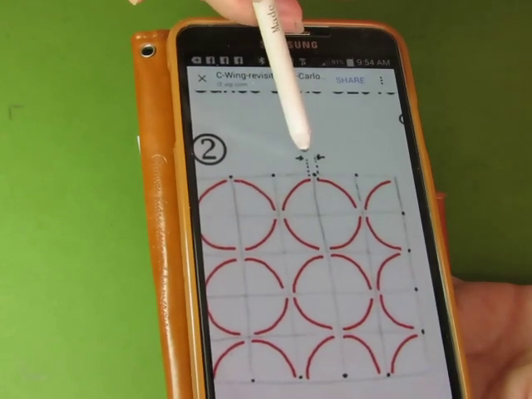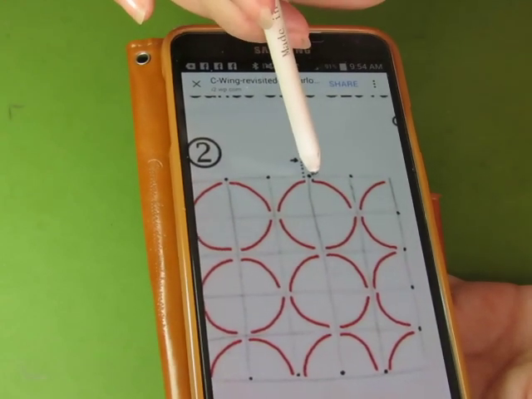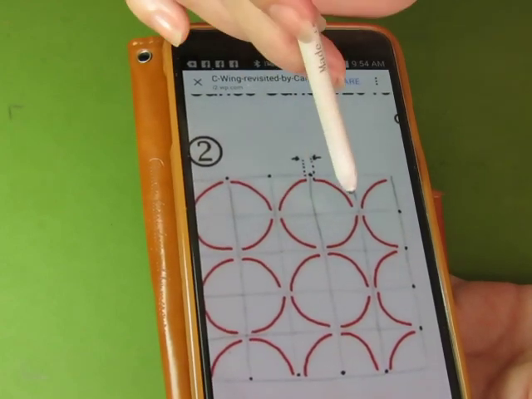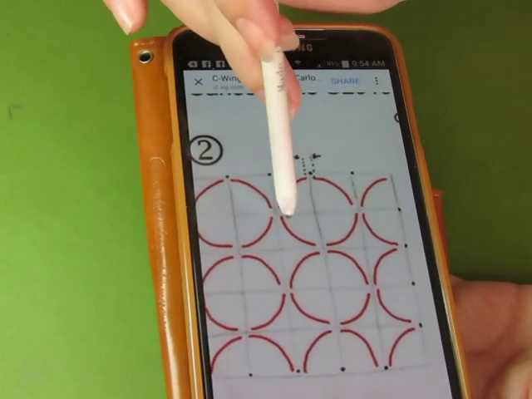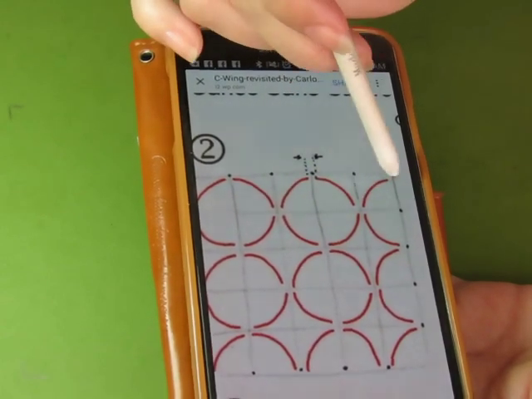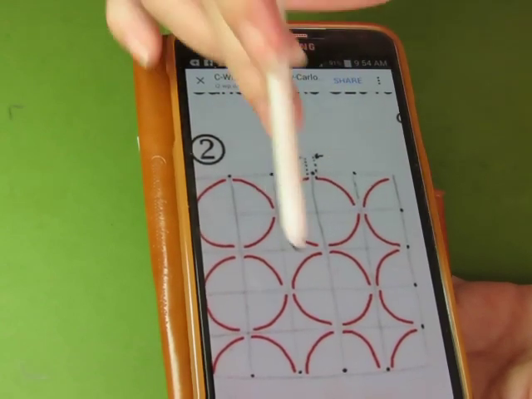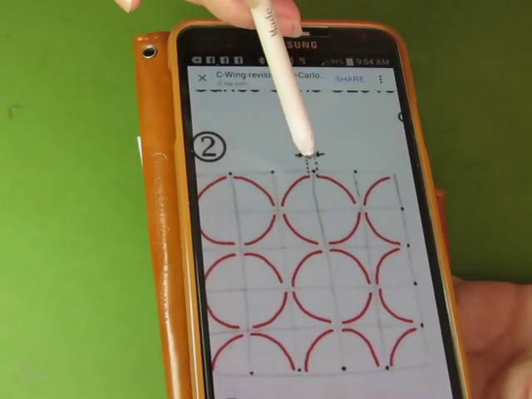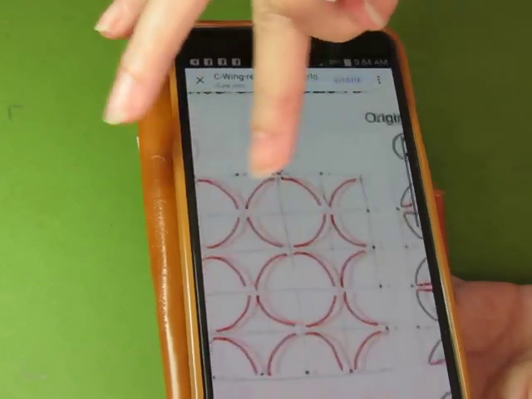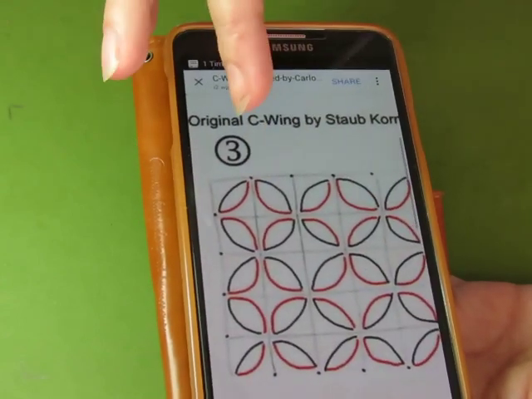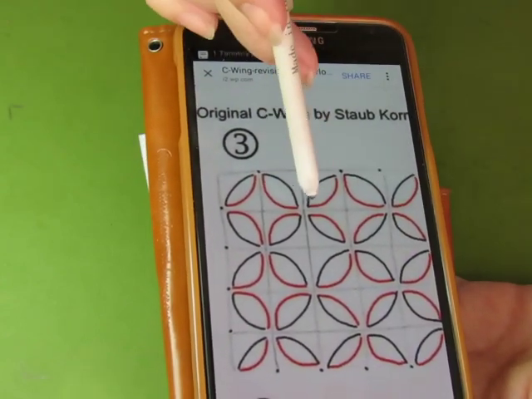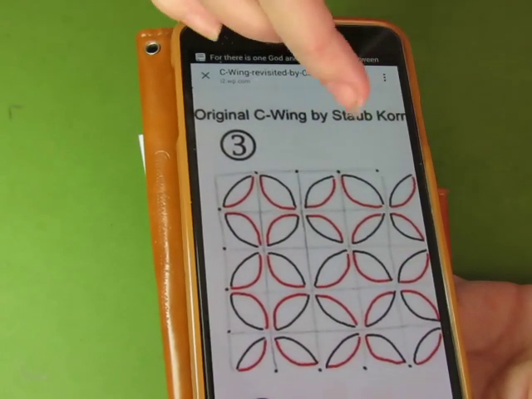Right here it shows there's a space. So you make a C, like a circle, make C's here and then turn it and make C's there, however you need to do it. But make sure you leave this space. And you draw it like that.